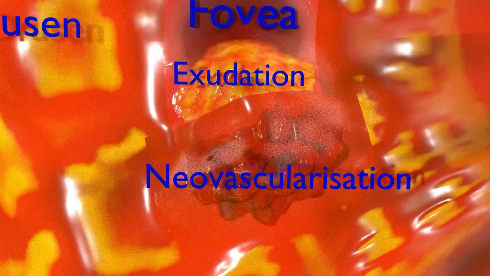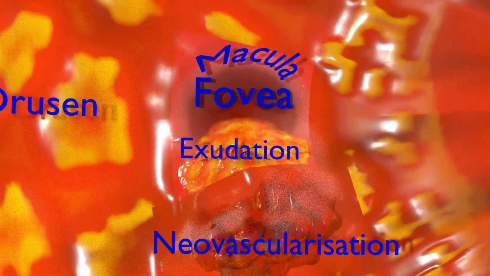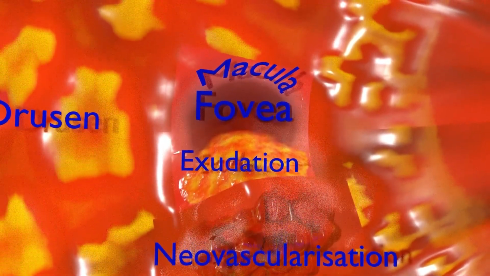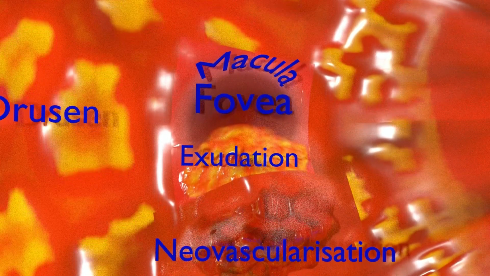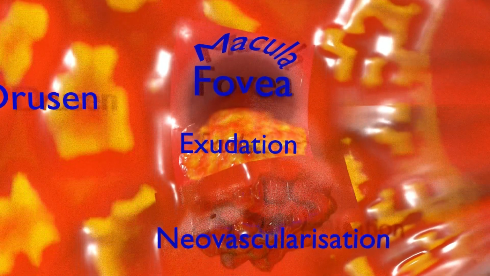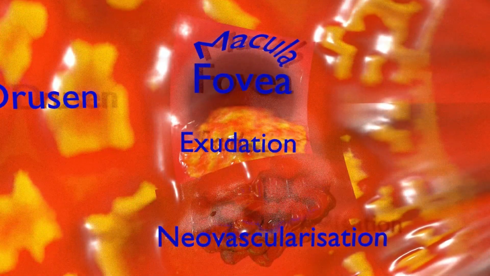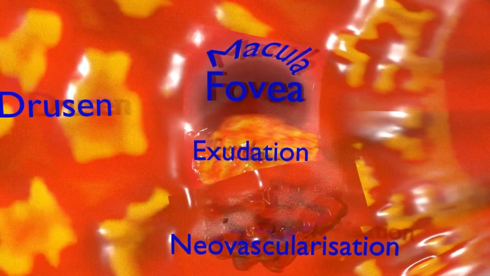These vessels leak fluids and blood in the retina and it leads to scarring of macula. As you can clearly see, there is exudation in the fovea. Due to neovascularization, this stage has rapid loss of vision as compared to dry stage. This neovascularization results in complications like detachment of retina and also the tear of retina.